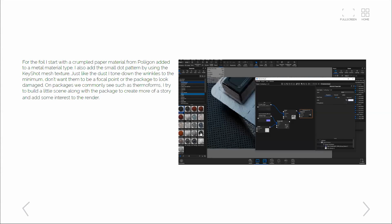And then for the foil, I'll start out with a crumpled paper material that I got from Polygon, and I'll add that to a metal material in KeyShot. I also added a small dot pattern by using the KeyShot mesh texture. For the wrinkles, I turn them down on the bump map because I don't want the wrinkles to be the focal point of the package, I just want them slightly visible.